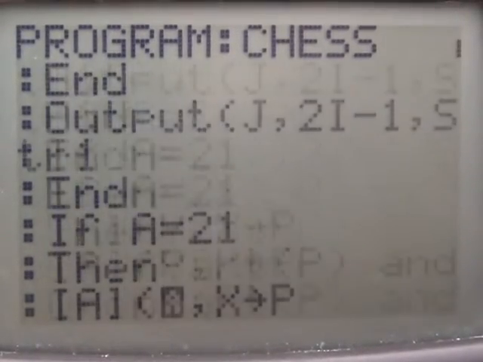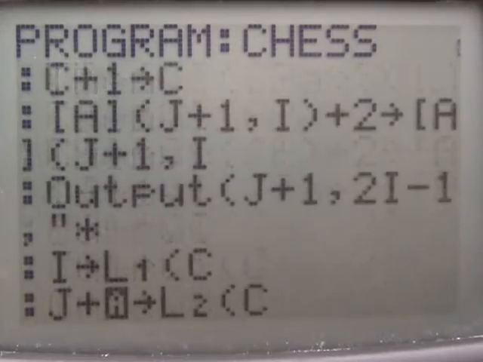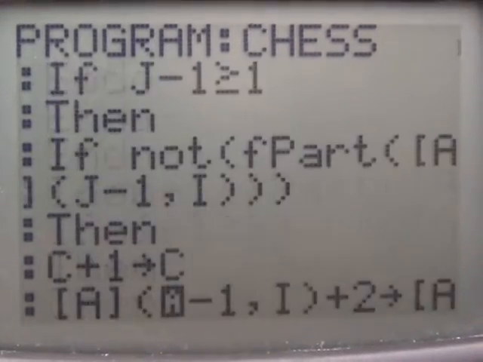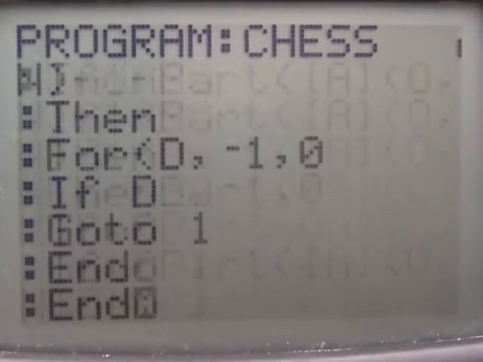So we are done with the king. We are done with the king. Okay, I want to make 2 more subroutines.